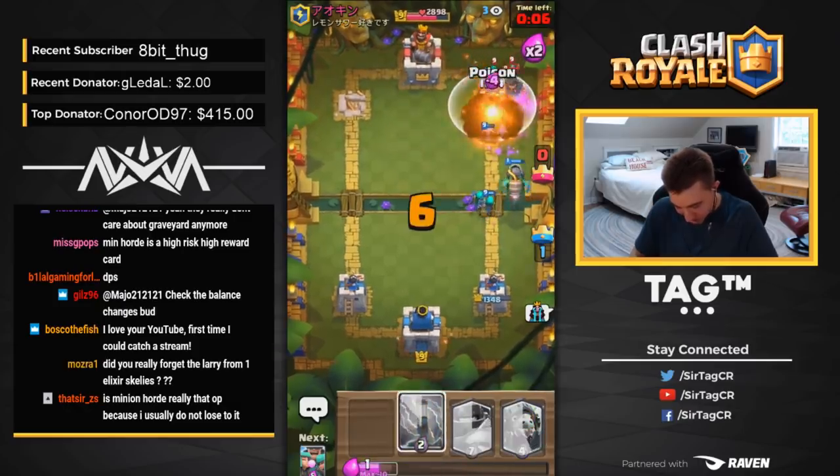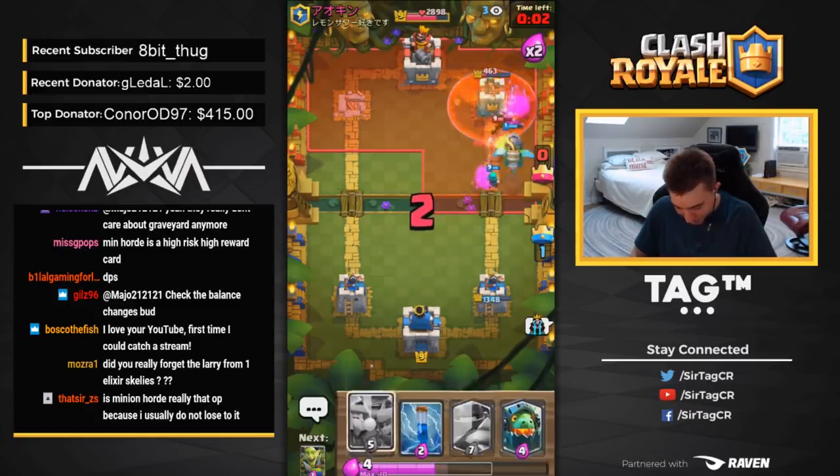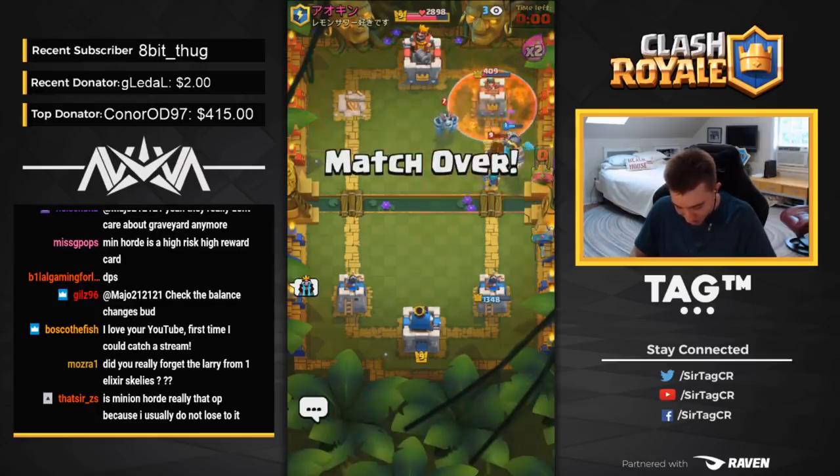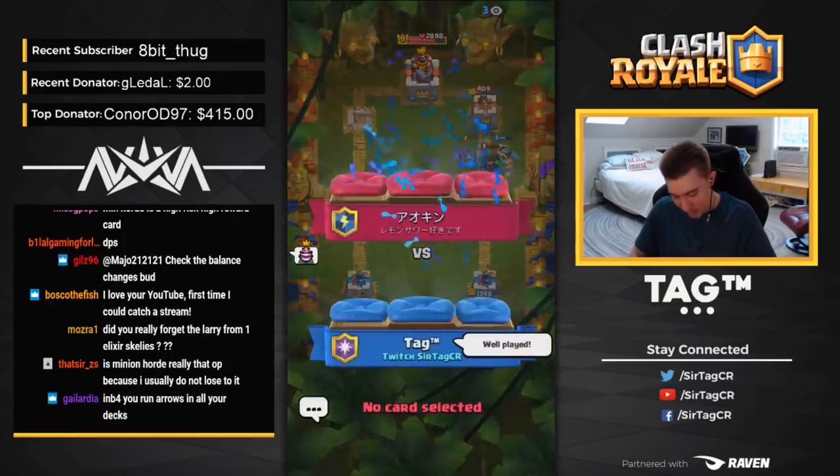You can't, like, I don't know. Rascals are just so OP right now. Rascals, especially with Goblin Gang, the synergy in this deck is pretty much unparalleled. Good game and well played. I can't fault you for being a Zap Panda, man.